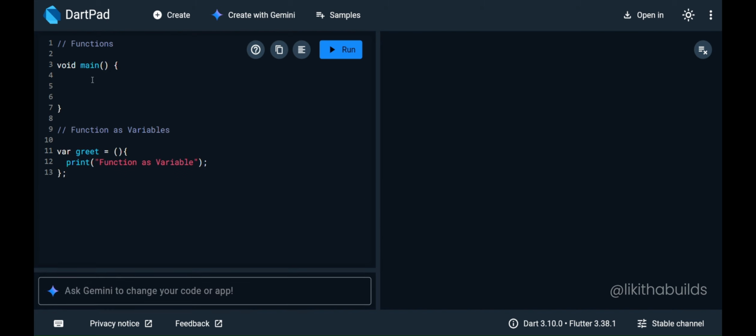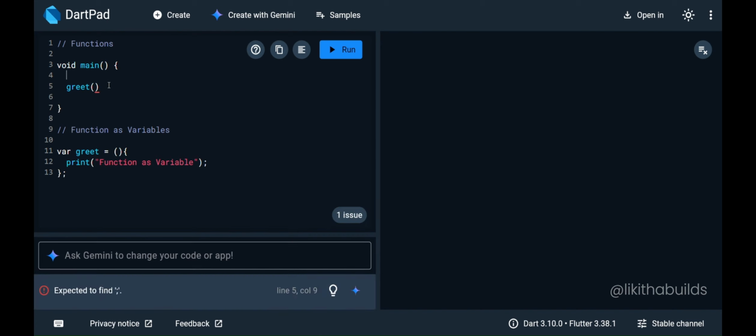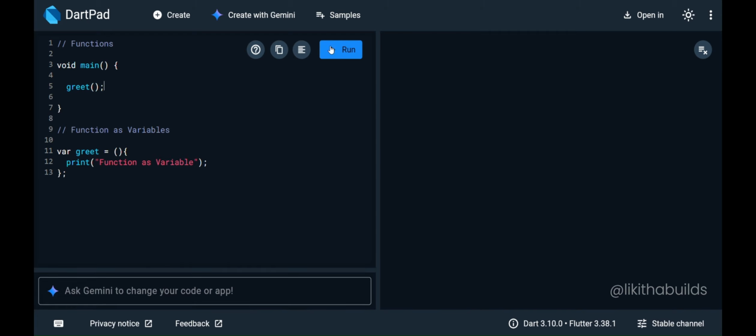And how do we call this? We just have to write greet, because it is not returning anything and it is printing some string. So run the program. When you run it, you'll get the output function as variable. Done. So this is all about functions.